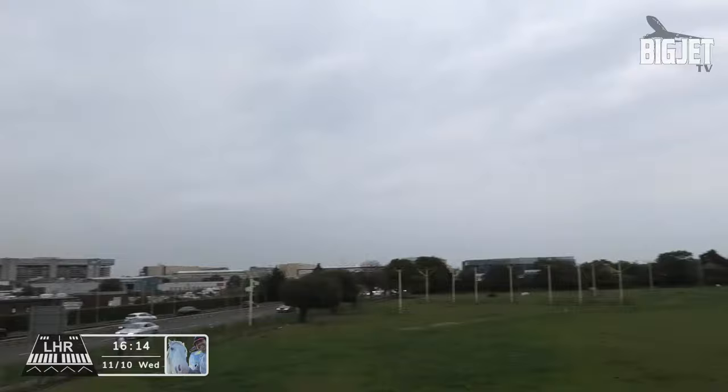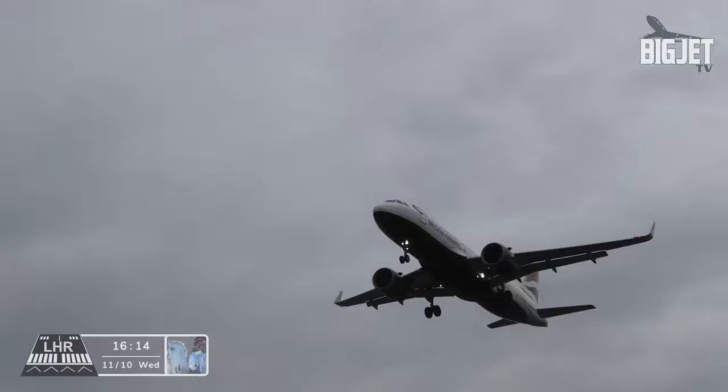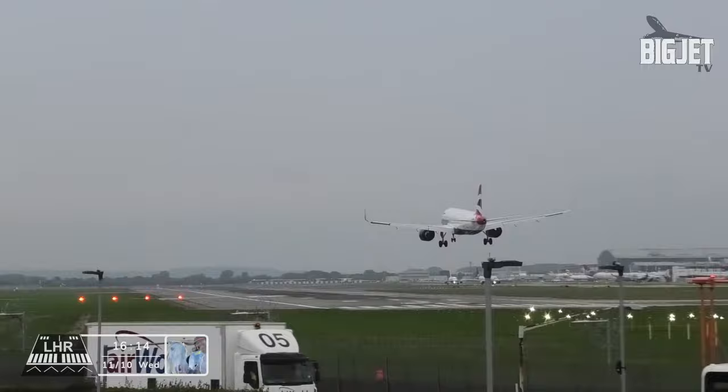Okay, so rain, so wet and relatively cold. 13 degrees, yeah. Oh my good lord, yeah, 5 degrees less than what it is, yeah.